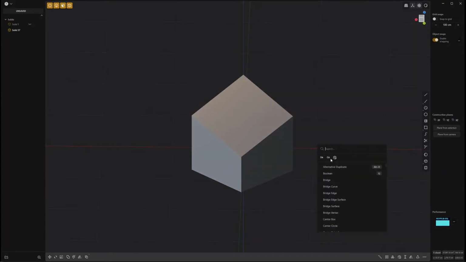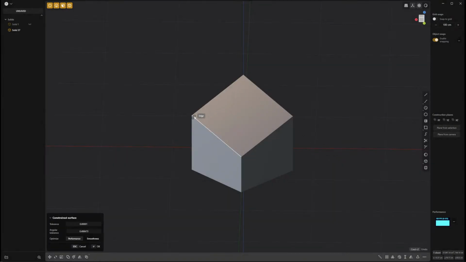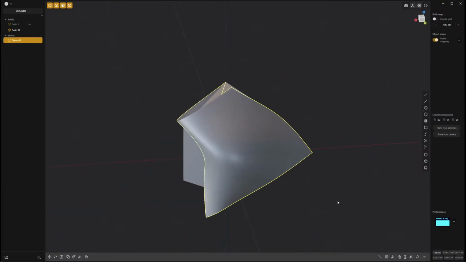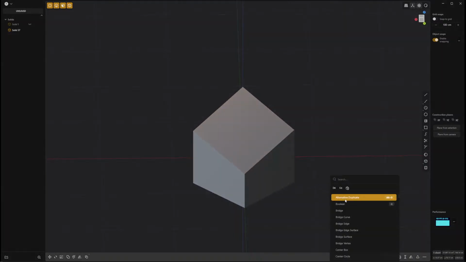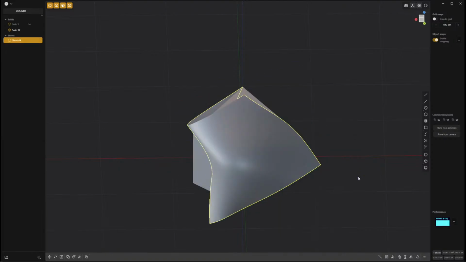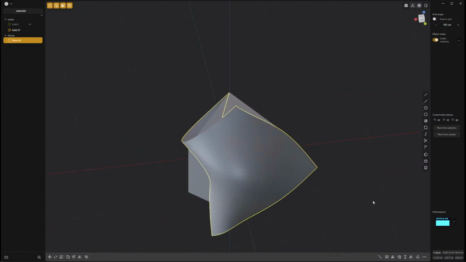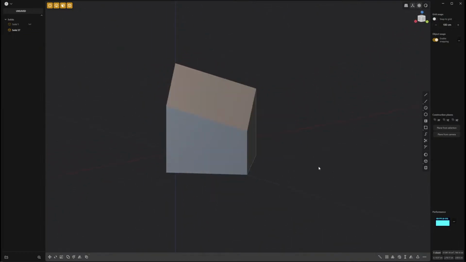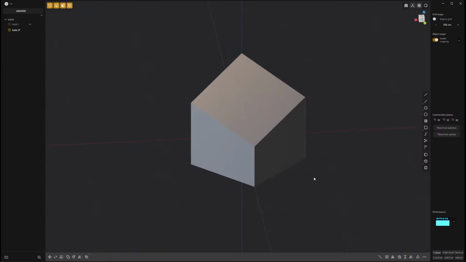And I do wonder if I do exactly the same again. So constrained surface, that one, and then the front two, will it give me the same shape again? It did. Okay, so we know that's consistent at least. So don't do the same thing twice. Let's try going down the front first, and then we'll pull the sides. And it's giving me the same shape again. So that's interesting. Same vertices, same shape, but I've done it in a different order.